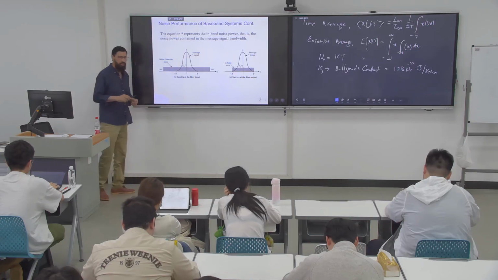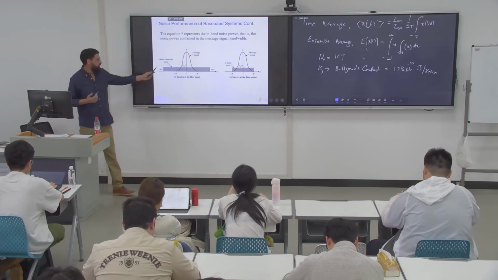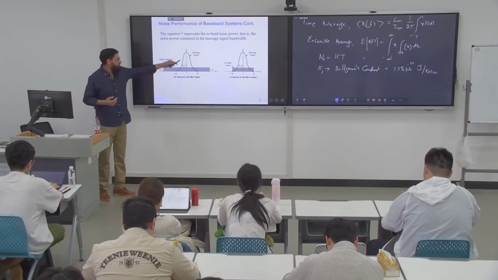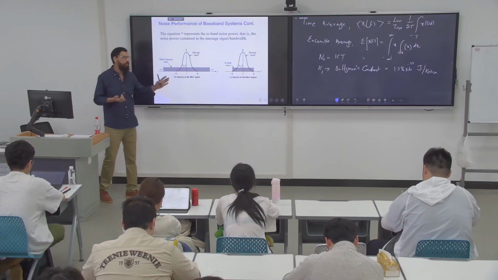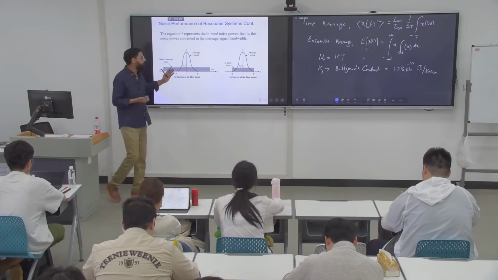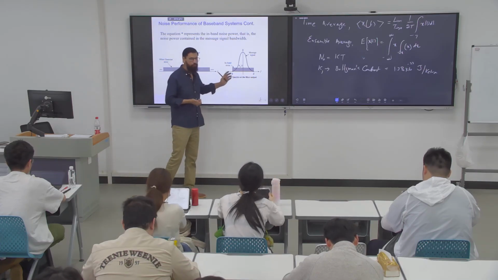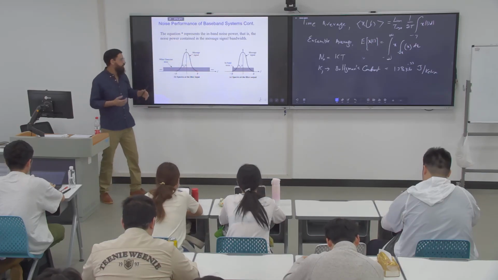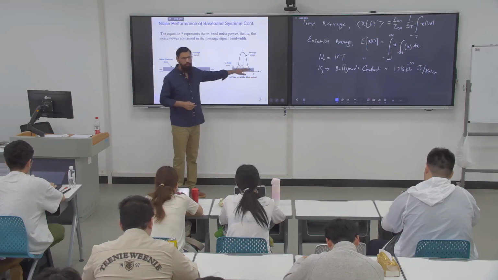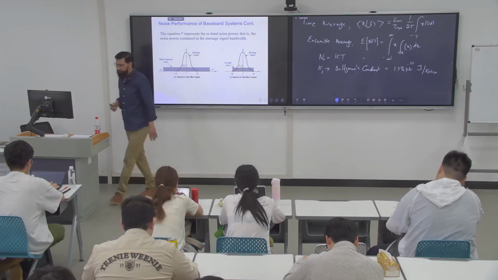So we have the incoming noise, and then we have this message signal, or baseband signal. When we pass it through the filter, we get this, so the out-of-band noise is gone. We are getting this message signal with the in-band noise.